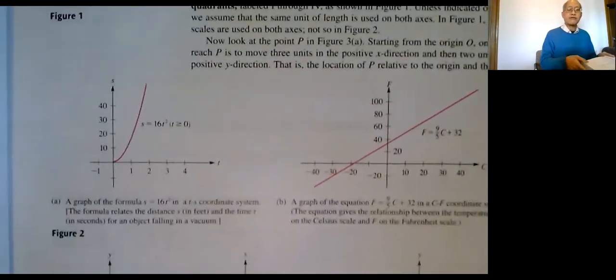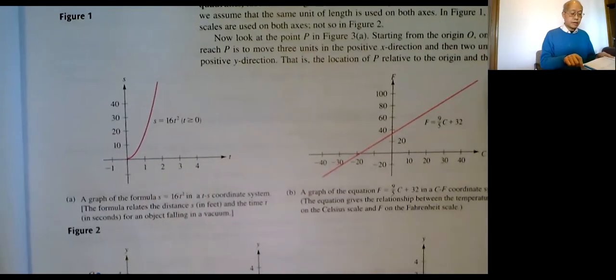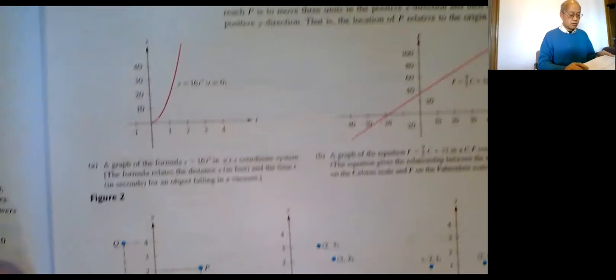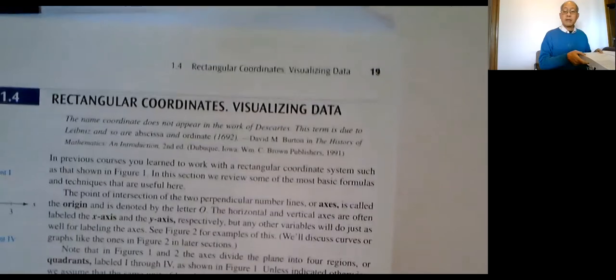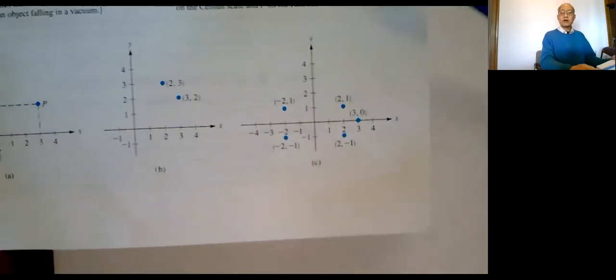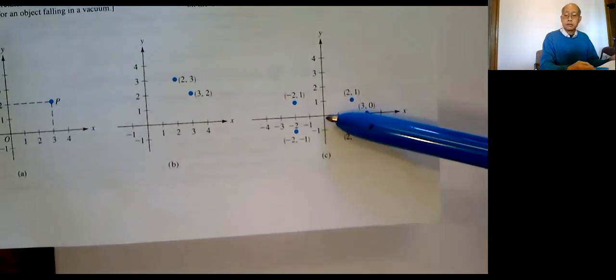And we can graph, right? You've probably graphed before in your algebra class. Straight lines, parabolas, and so forth. And you should be comfortable with plotting points. This is no big deal, right? Let me show you this. I'm on the bottom of page 19. So you have your x, y coordinate system. This point is sometimes called the origin, 0, 0.